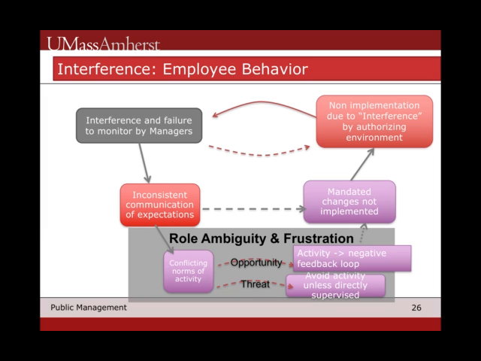Or they're being told, we want you to really be a member of the community, but then they get changed to a different building so they can't build up any sense of community stability. So these are the types of things that will typically lead to, if there's activity, a negative feedback loop, like Pearl being criticized for doing what she had actually been told to do. Or if they originally saw a threat, everyone is going to avoid activity altogether.